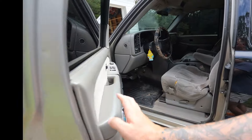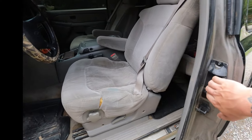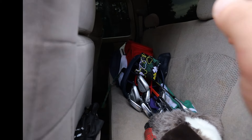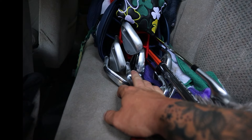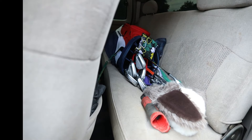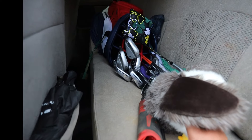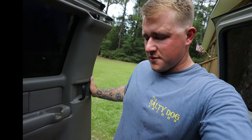I did have to do the heater core, and I redid the AC system — it has ice cold AC, all charged up perfectly. Heat works great now. I also had to do the HVAC blend door actuator on the bottom. I'm gonna have to redo some wrap on this side — there's a little piece that's peeled back from the sun. This Vivid wrap doesn't stick well in these grooves; I preheated it, post-heated it, laid it in perfect, and some of it stays perfectly and some panels don't.